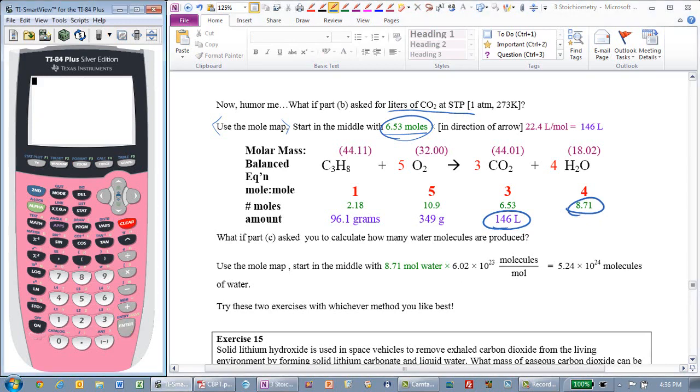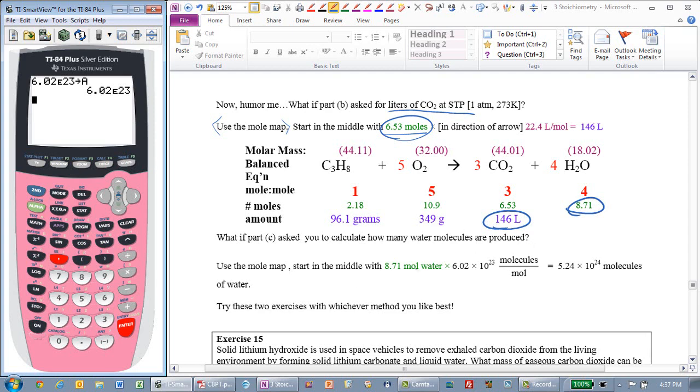I'm going to take a pause for just a second and show you something kind of cool. And you already probably know this. I don't think I'm the only geek on the planet. But you're going to get really tired of typing 6.02 second EE 23. You can store that sucker. That's what this STO button right here is for. Store it as alpha, and A is directly under it. See how they're color-coded? So there's my alpha key, and there's my A right there. So store it as A, and it comes back as 6.02 times 10 to the 23. So that way you don't have to type it all the time. Just keep it stored. If you change batteries, it's going to wipe it out, and you'll have to restore it. Just a word of caution. Don't want you to goof up on a test.